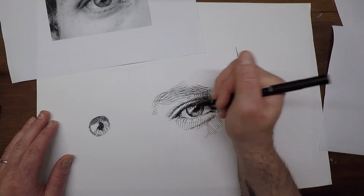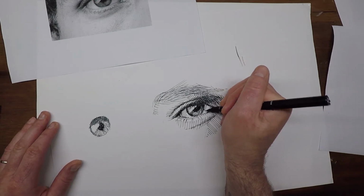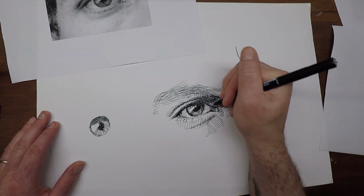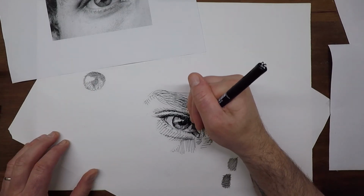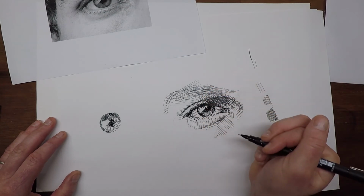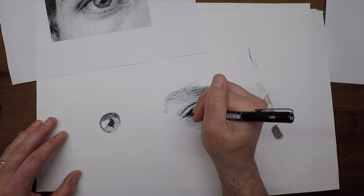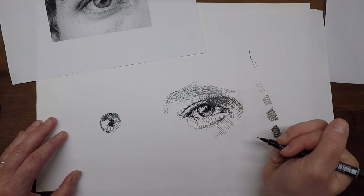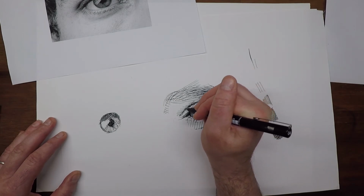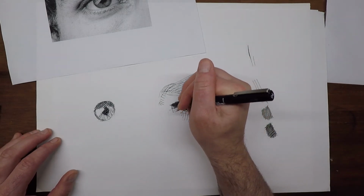Just to set the eye back a little bit, I'm just going to darken the eyeball just that little bit, just to make it so it's not quite as light, because it's sitting back in the recess. It should be slightly darker than I've done it. Just a little bit of a shadow there.